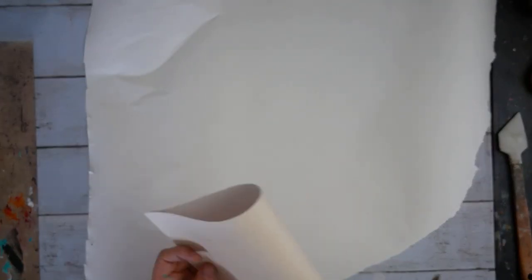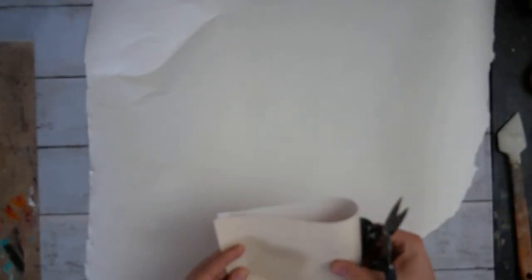In the ephemera pack that Erin gave us, she gave us this scrapbook page of canvas paper, which is really cool and I didn't know existed. So I wanted to make a tip-in from it.